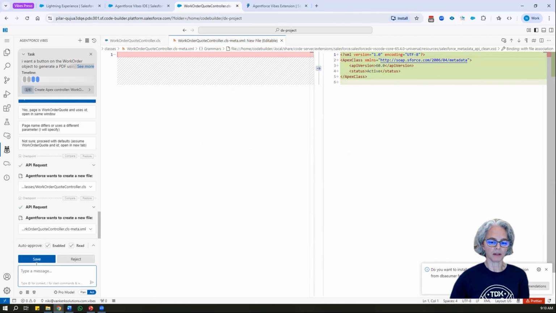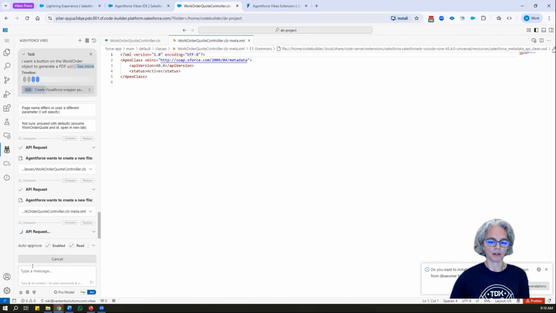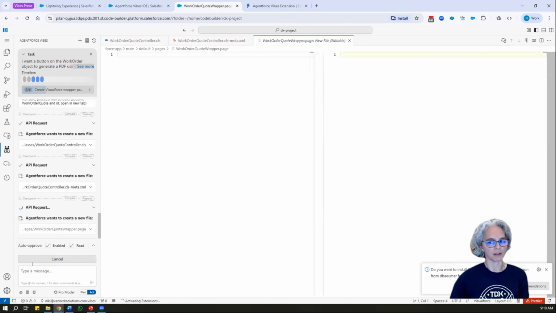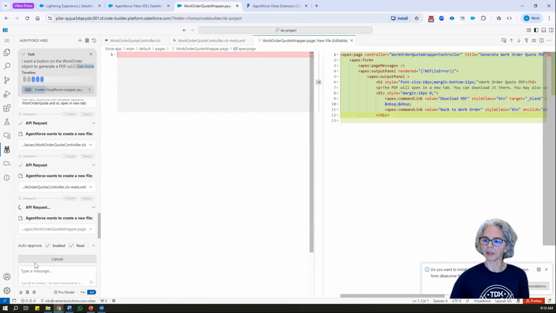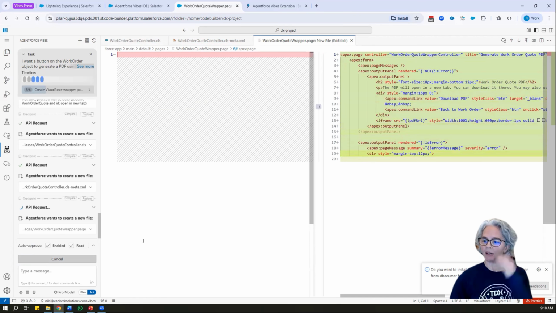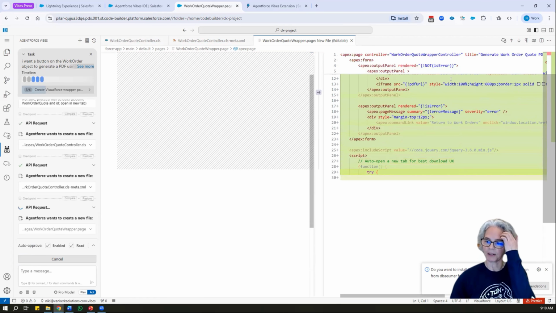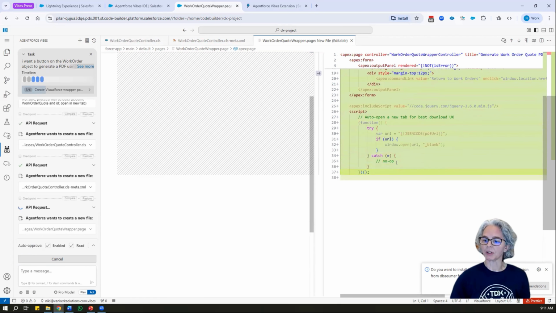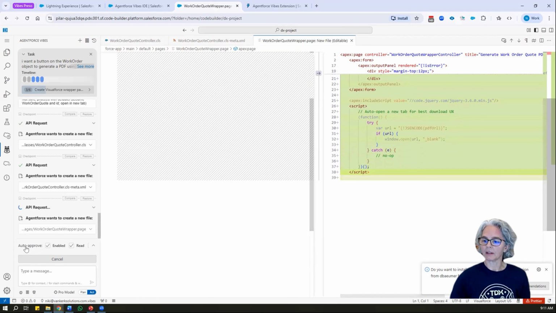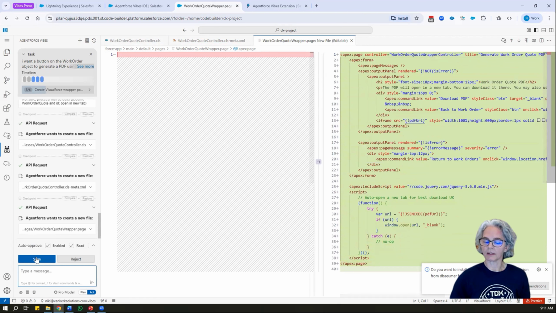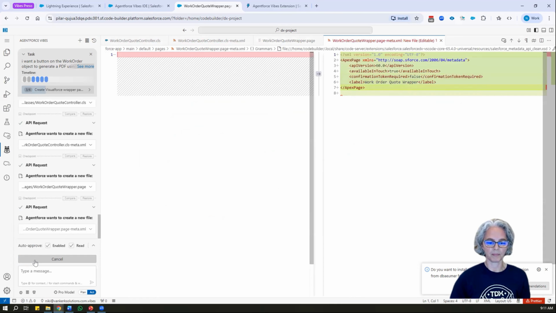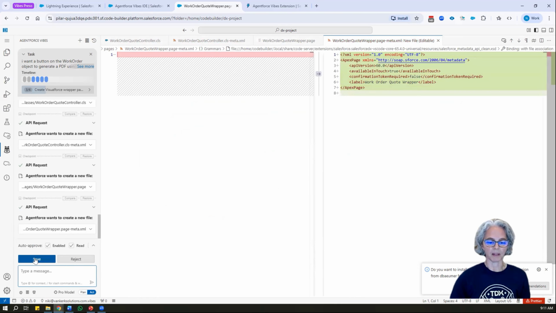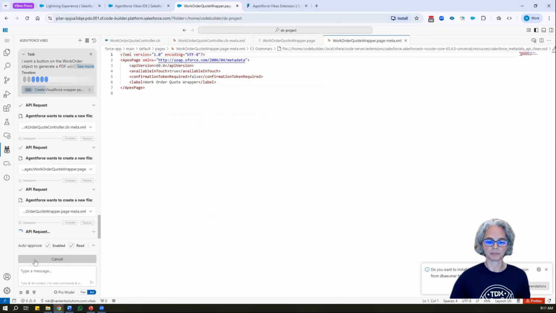Now it's giving me the meta file. Sometimes it forgets to do that, which means you can't actually deploy, but this time it remembered. So now I'm getting a page. Here you can see it's starting to do my download and my return. So I'll just take that. Now I'm getting the meta file for that.